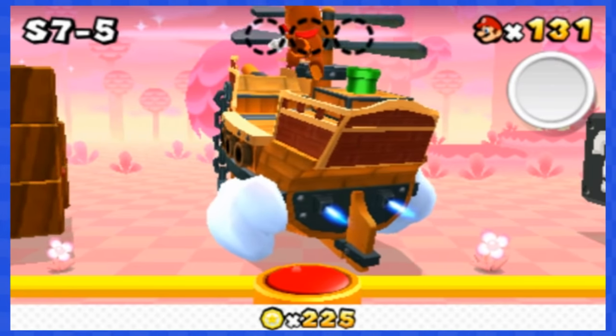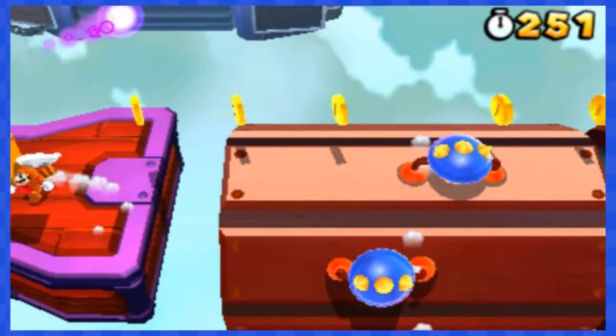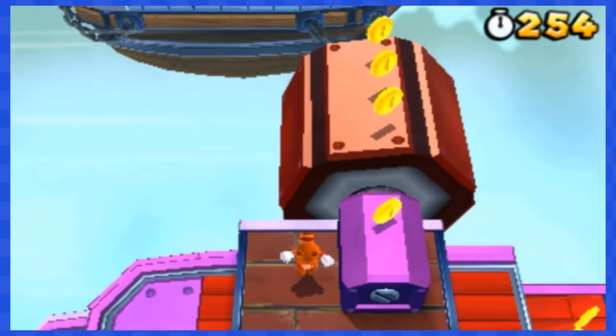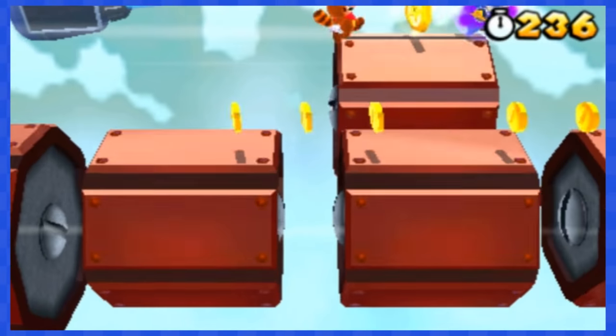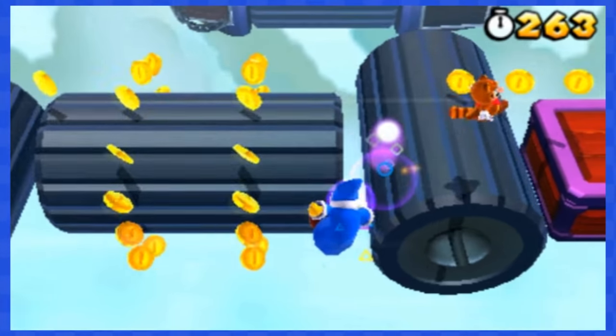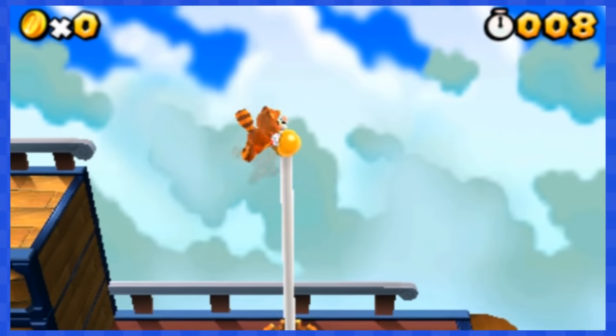World 7-5 features so many coins. It's gross, it's disgusting, look at all those coins! They're everywhere! You'll definitely want to have a Tanuki suit if you want to stand a chance around here. This level is really tedious, but trust me, if you time your jumps right and you're a little bit lucky, you'll be able to complete it.